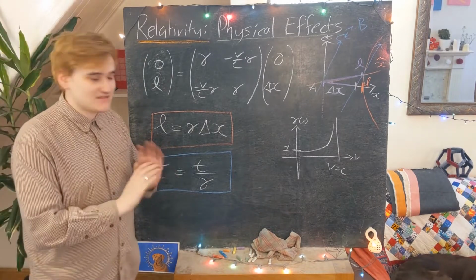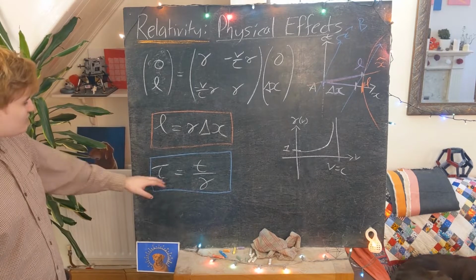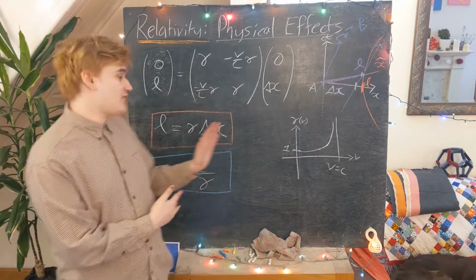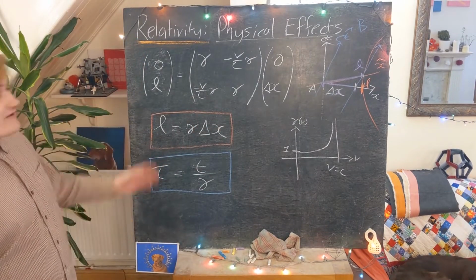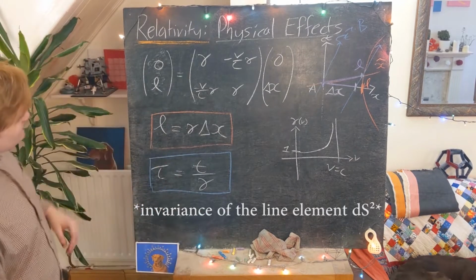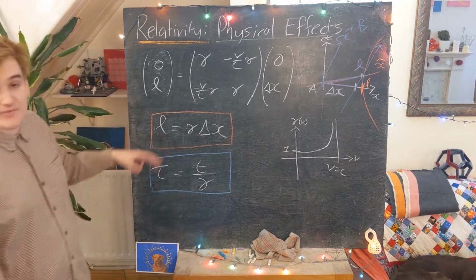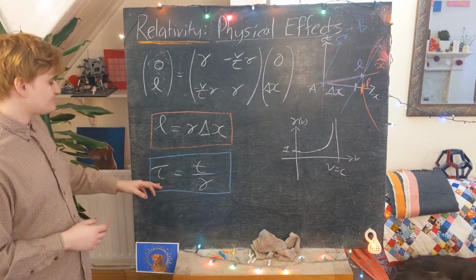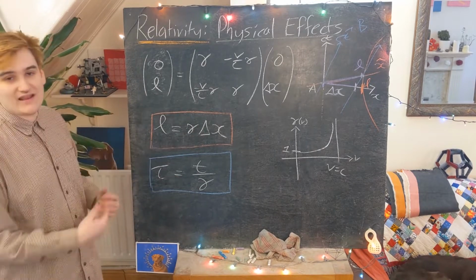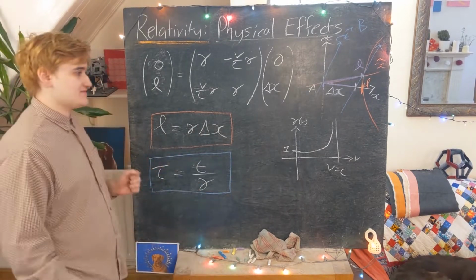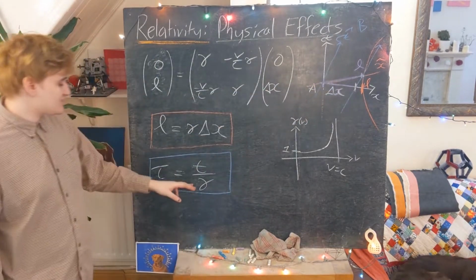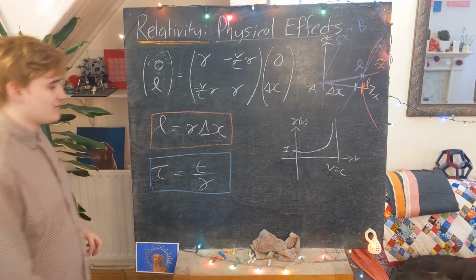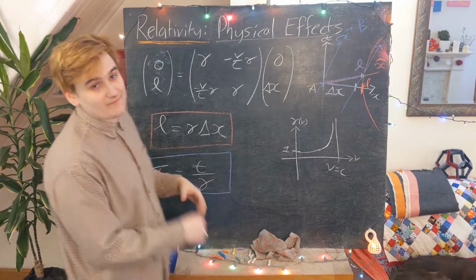But now the only nice quantities that we have access to are these proper times and lengths, because we can measure these in a fixed reference frame, and their values are then fixed by the invariance of the metric tensor. We can always use these proper times and lengths. They're, if you like, accessible by all observers. And then using these formulae, we can match up all of these different observers' coordinates just by knowing that they're related by this gamma factor, which is controlled by how fast these coordinates are moving relative to each other.